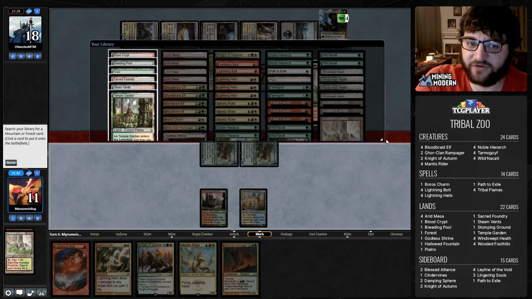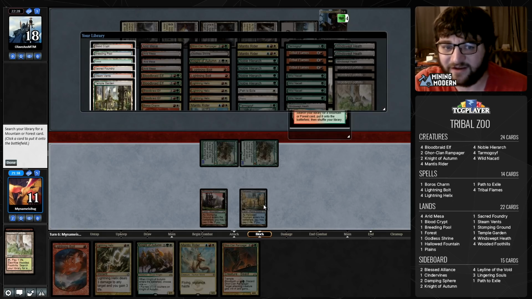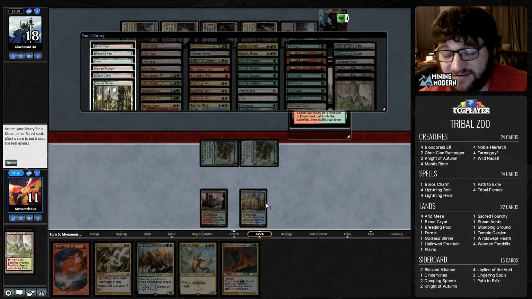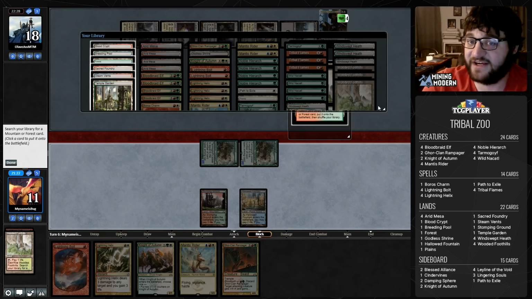And now I have to figure out what I want to do with that fetch. But what I think I want to do is just get a land put into play tapped here. So what do we need? We have red, green, white, blue. That's pretty good. Blood Crypt, probably. That gives us access to black. As well as... Well, I need black and I need white. Or I need black and I need blue.